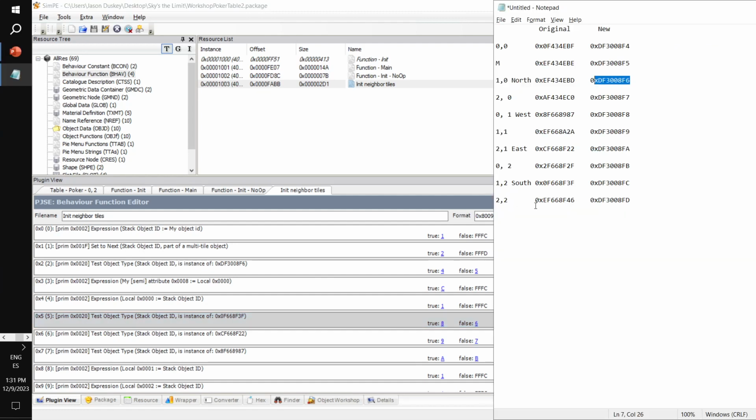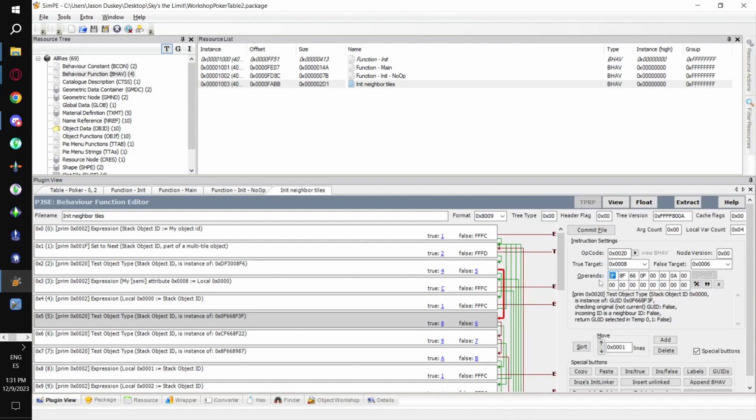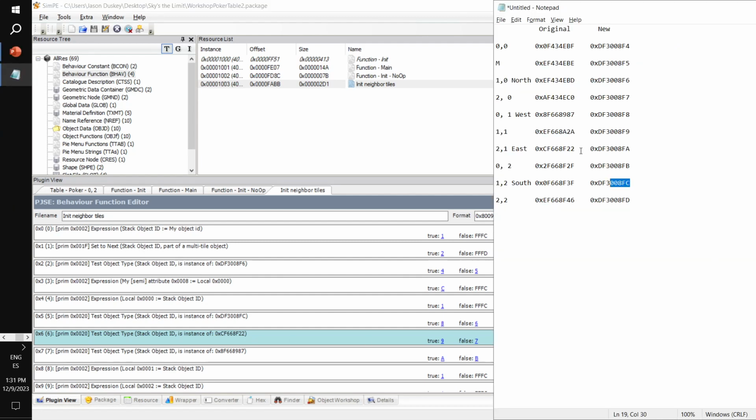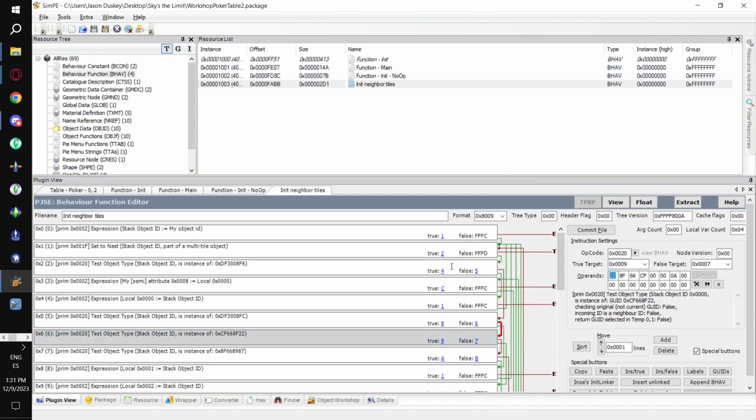Then we've got the one that ends in 8F3F. We know that's south, and that ends in FC, so we go FC, 0830 DF. Then we've got the one that ends in F22. We replace that with FA, so FA, 0830 DF.